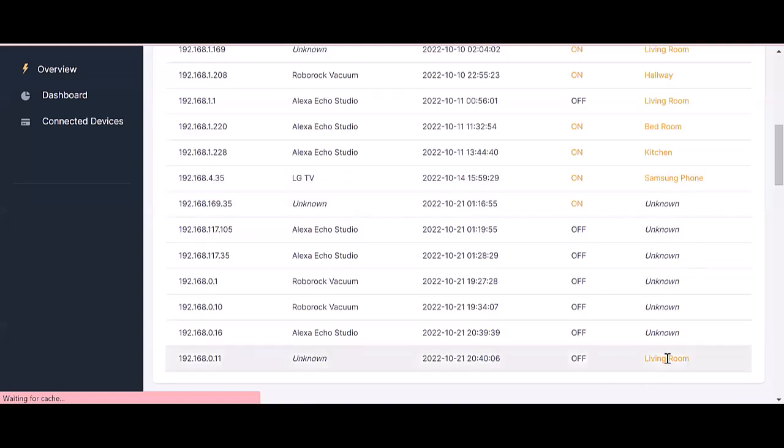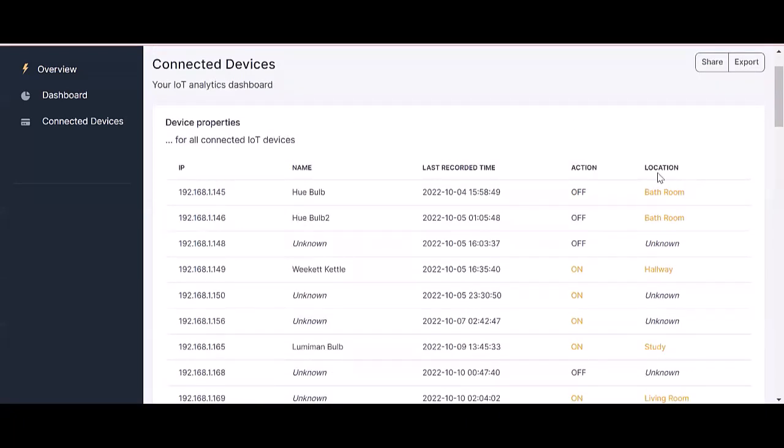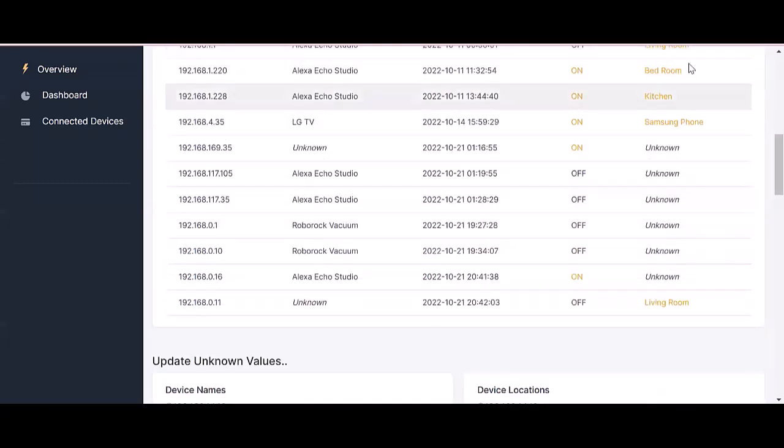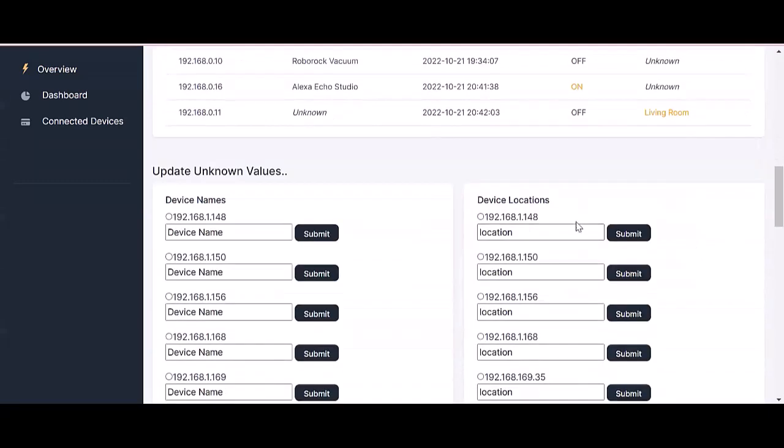The third one, device location, is not a classifier. It's just a function within Flask. All of these are inputs that I created. A user has the opportunity to put in the location of a device, and then that goes into the database, and that gets retrieved onto the table in the next 30 seconds. Then the database is automatically corrected, so any device with this IP, it remembers that this is the location for it.